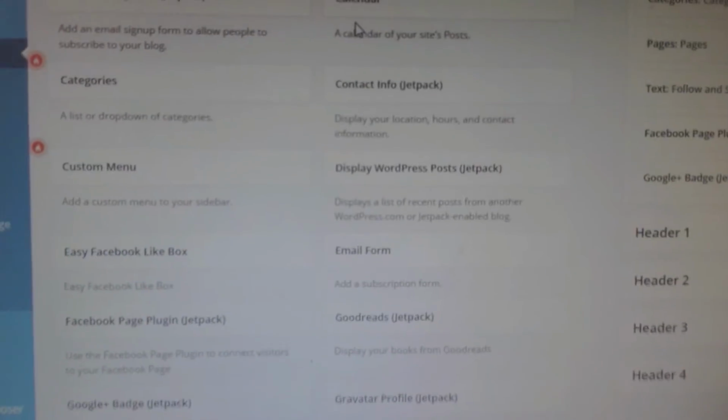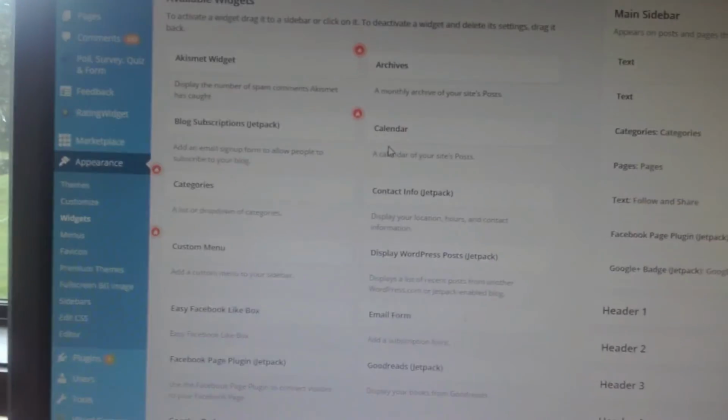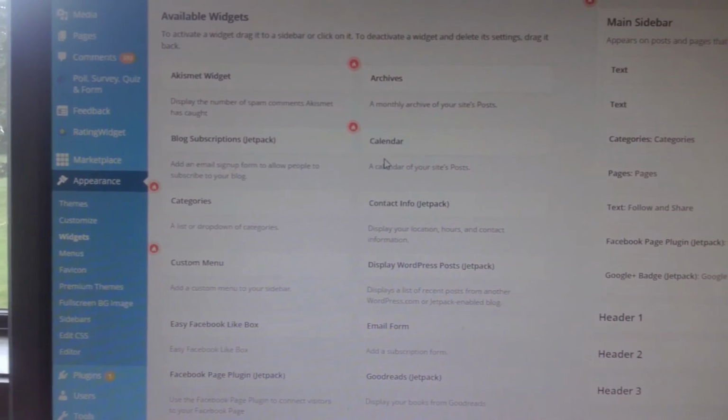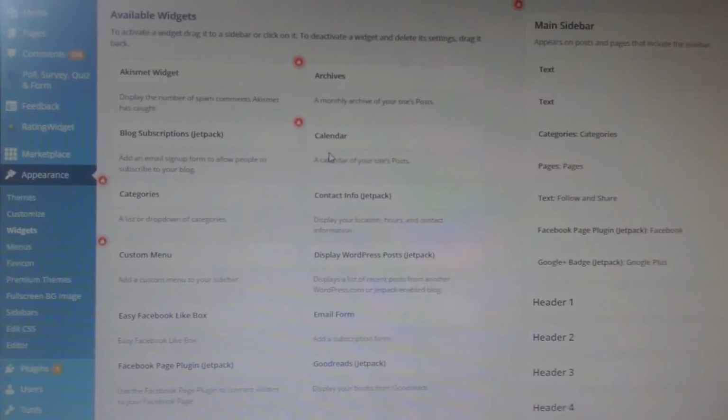But if you want to add other widgets, you can. There are some really cool widgets, like you can add calendars, you can add categories, you can add maps. There's so many options. I would definitely recommend Xtheme for anyone who's got a WordPress website. It's just fantastic. The editor, the customizations, settings, everything about it is really easy to use, and you don't need a lot of coding experience. It's basically just drag and drop. That's the whole process basically. I recommend Xtheme to anyone who's using WordPress, and it will cost you, but it's worth it.